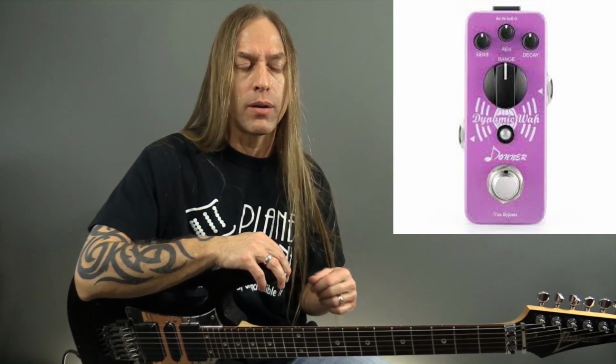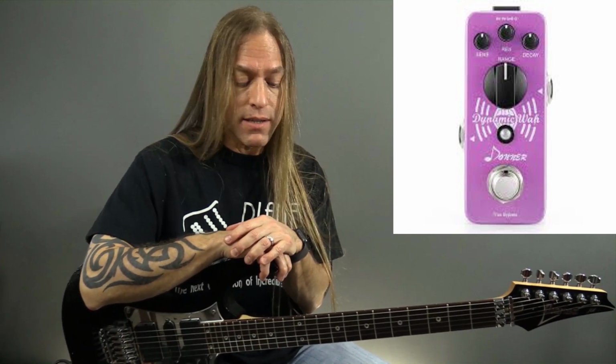Okay, so again, this isn't meant to be a real aggressive kind of sound. It's a bit more subtle, but you can hear how it changes the tone a little bit. So again, if you're looking for something like this, this pedal is fairly inexpensive, and it might be kind of fun for you to try out.